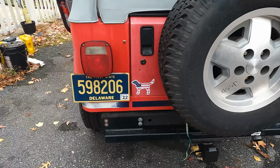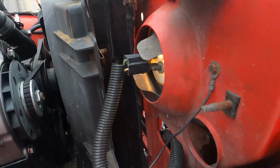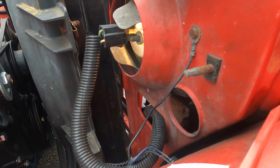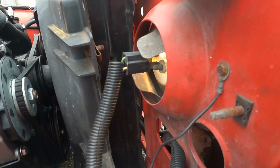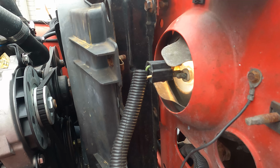I think what's going on is we have a ground issue. We put the new engine in this summer and there are grounding points. On the front, here's one right here, and that looks a little bit corroded. I think this harness may not be grounding properly to the electrical system.